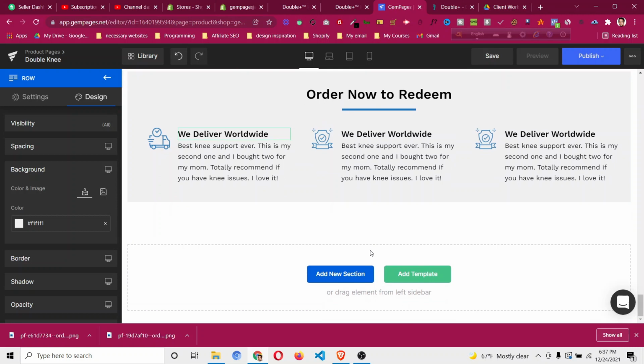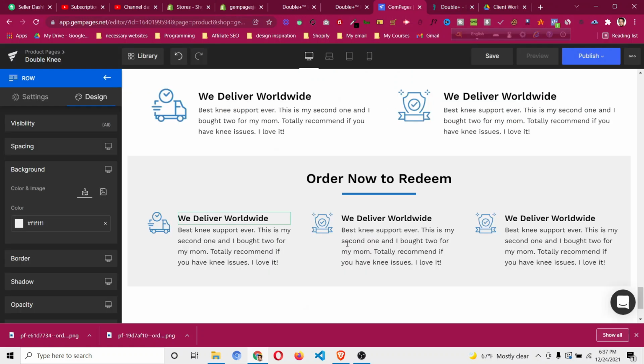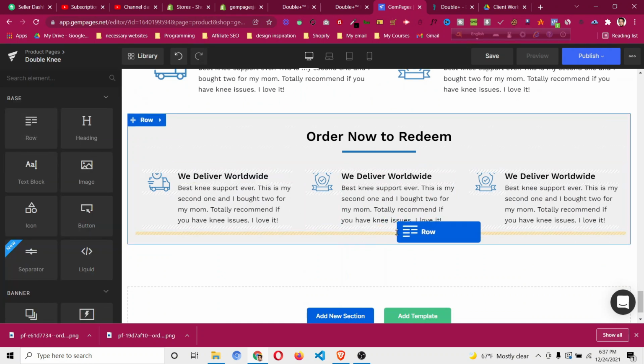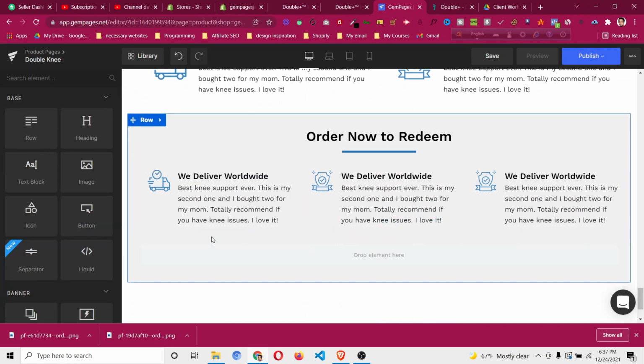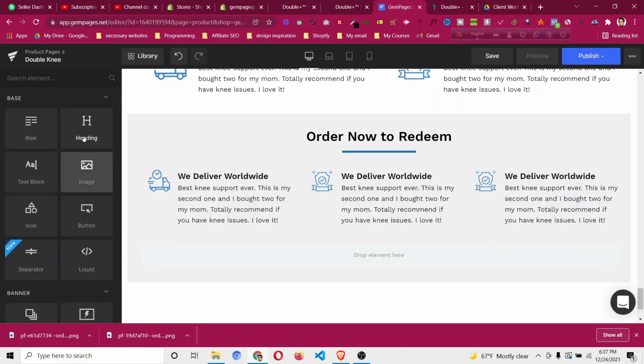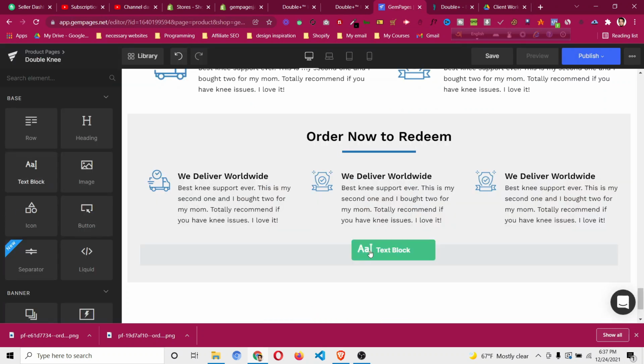Okay, so this is looking similar. Only this background, this heading size is not the same. Then we have another row here. So take a row under these rows, a single row, just like this, and then there will be a heading or a text block, whatever you said. I think a text block will be fine with a text bold section.